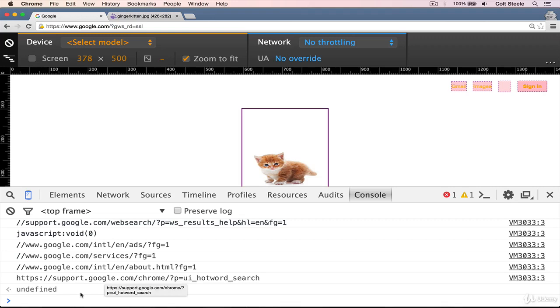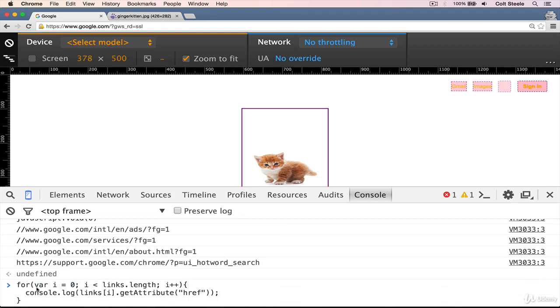Okay, so let's change them now. links[i].setAttribute, and we don't need to console.log it. setAttribute, and let's change them to be, well, we still want href. We want to change href to be http://www.bing.com, just like that.